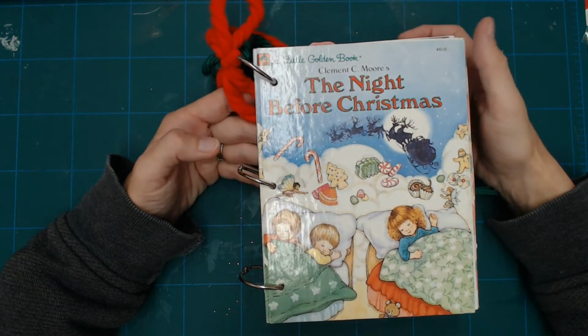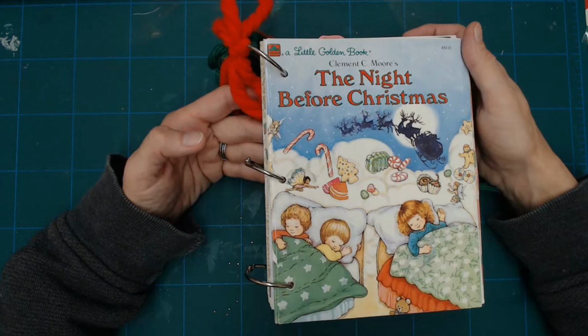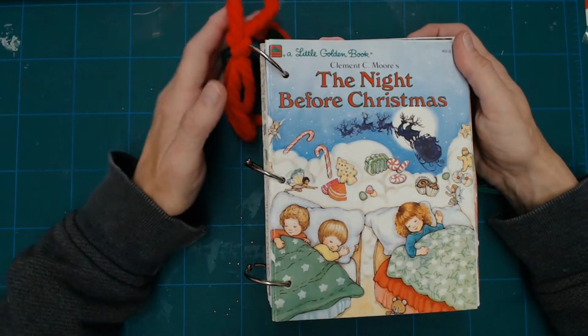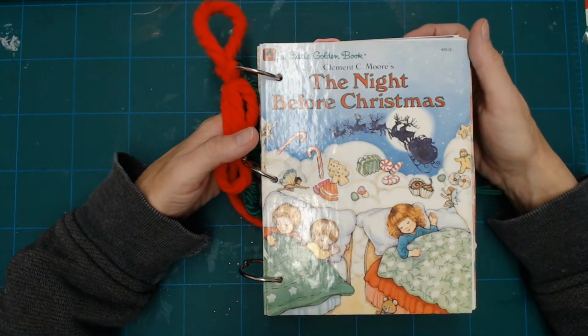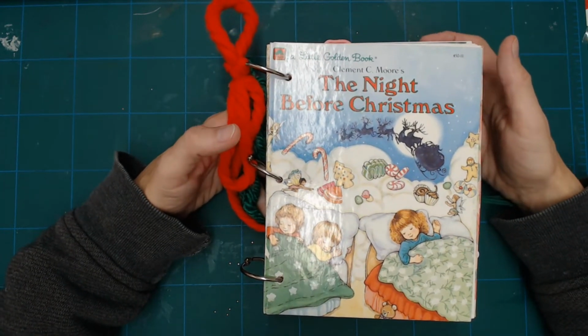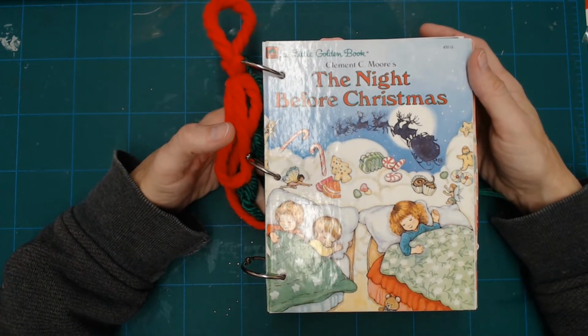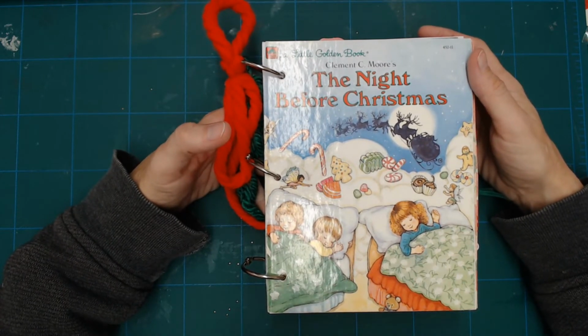Today I'm going to show you my newest junk journal, a Little Golden Book junk journal. I just finished it. This one is The Night Before Christmas. If you follow my videos, you know that I keep the story intact for all the books that I make. Sorry if you hear any moving around, that's me trying to get situated in this chair.